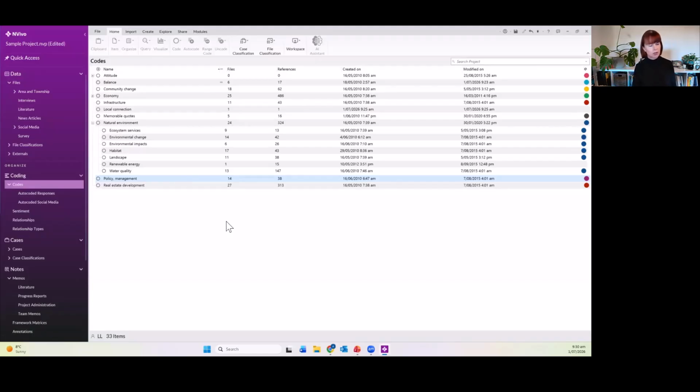Now, a code book in NVivo, it's one of those terms that has lots of different names that mean essentially the same thing. You see that a lot in qualitative research. So a code book is sometimes referred to as a coding framework, an analysis framework, or a coding template. It's essentially a list of your codes and definitions or descriptions for each code.